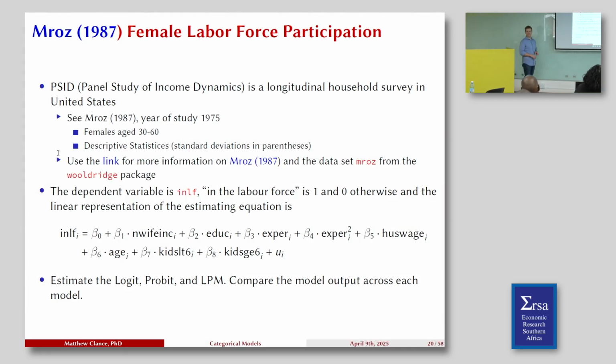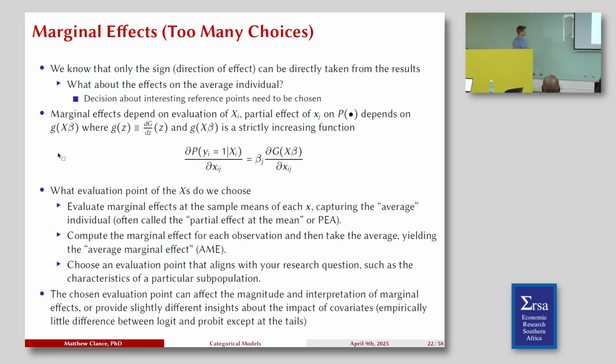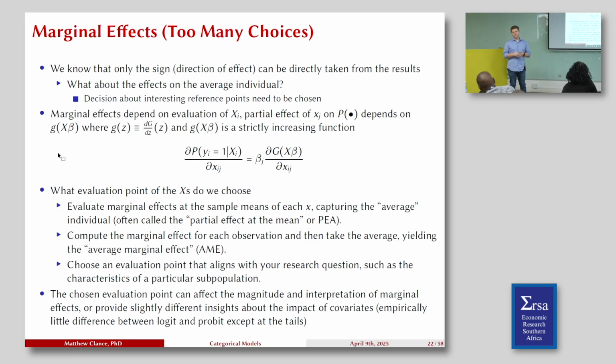Quick, easy, practical. Okay, so this is where it starts to get harder though. We have the estimates. Now let's move on to the marginal effects. This is where there are too many choices. But even with all those choices, it's your research. You know it better than anyone else. That means you know what the interesting points are within your data.